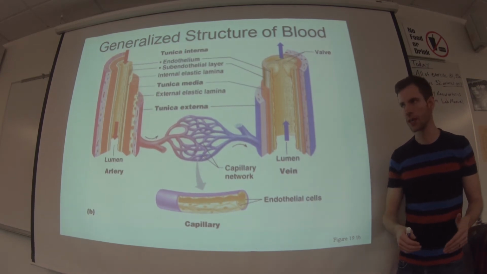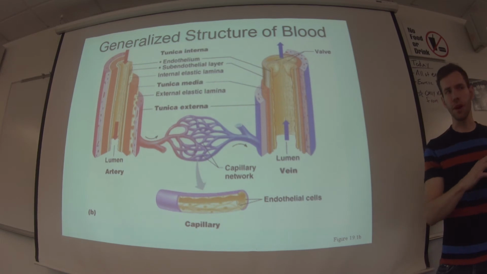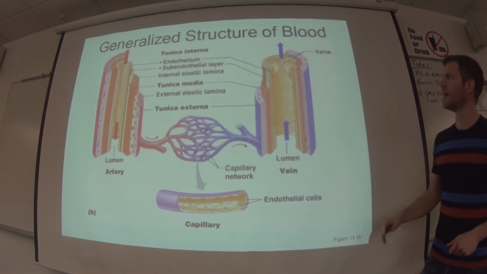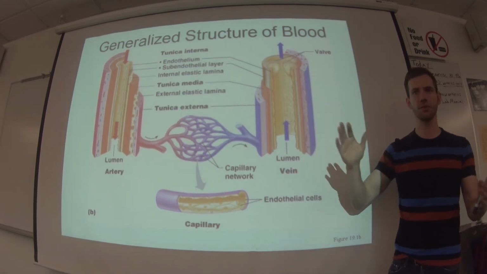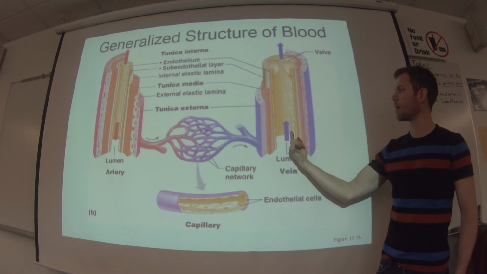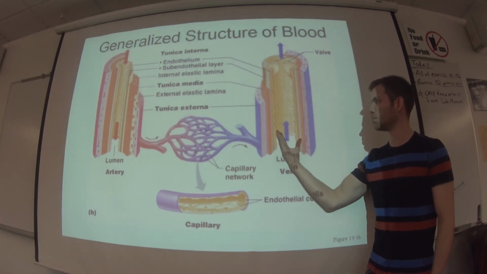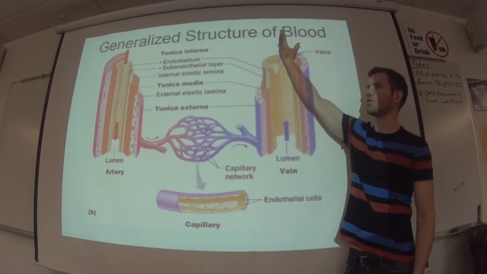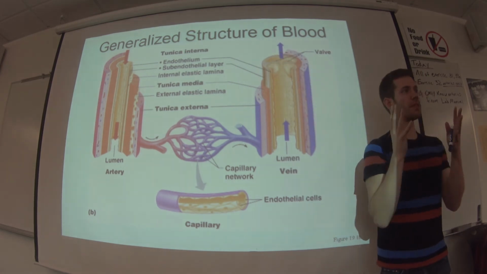Really important in your legs, so as you get down into your feet, that pressure is going to get high, and most valves see 35 to 40 millimeters of mercury in our feet, so that's gravity pulling that down. And so these valves expand. They're just one-way passive valves. You don't have any control over them. But that means that when you constrict your calves, you push the blood up really abruptly, and then when you stop doing that, the blood wants to fall down because of gravity, but the valves open up and stop that.